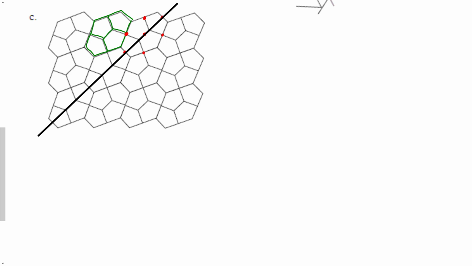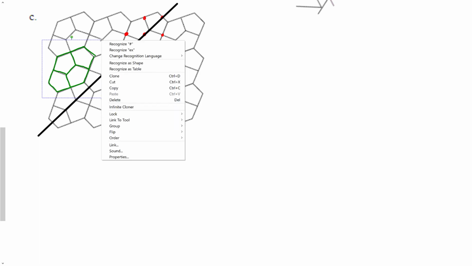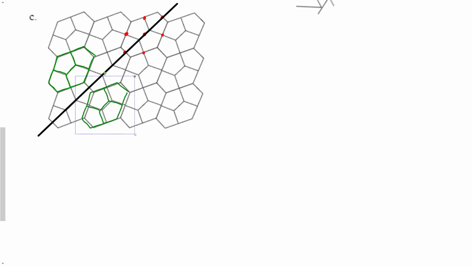And it would also have glide reflectional symmetry. If I took this original shape that I had outlined, moved it, and then reflected it over that line of reflection, it would end up there. So again, it matches up. So in review, C has reflectional symmetry. It has point symmetry, glide reflectional symmetry, and translational symmetry. It's got 4 out of the 5.